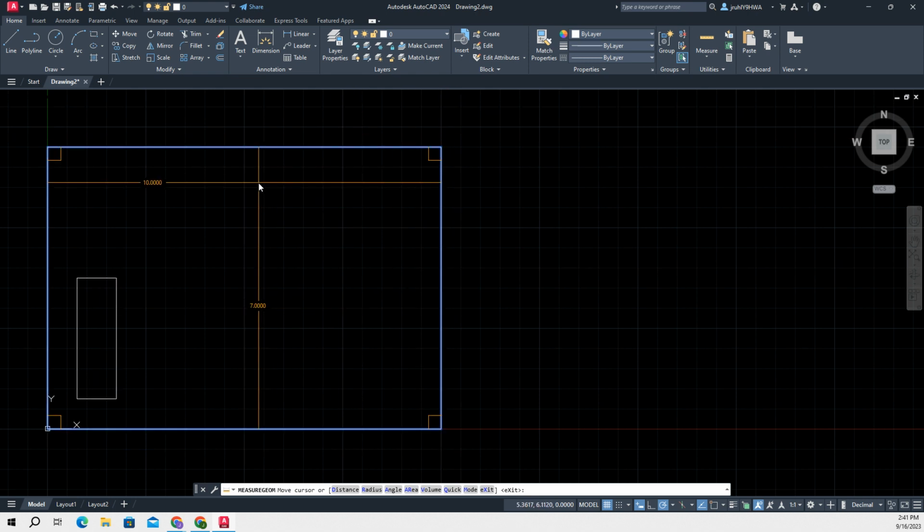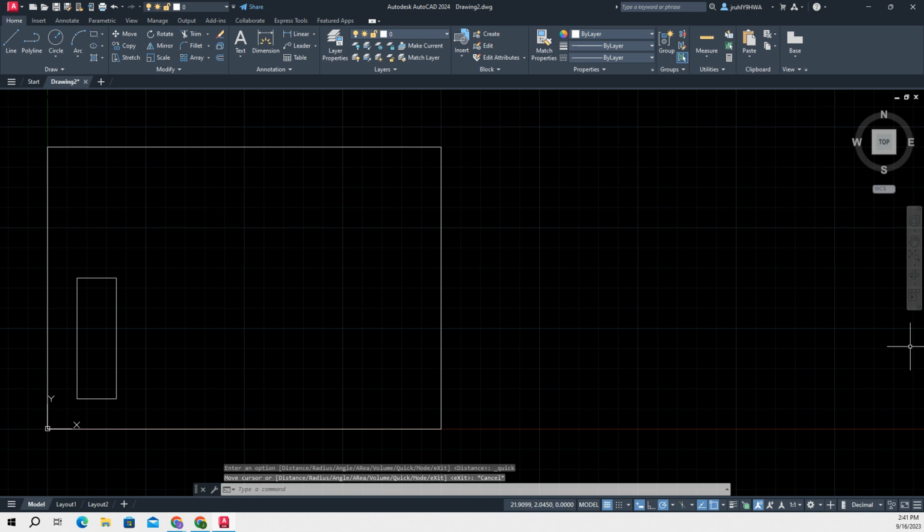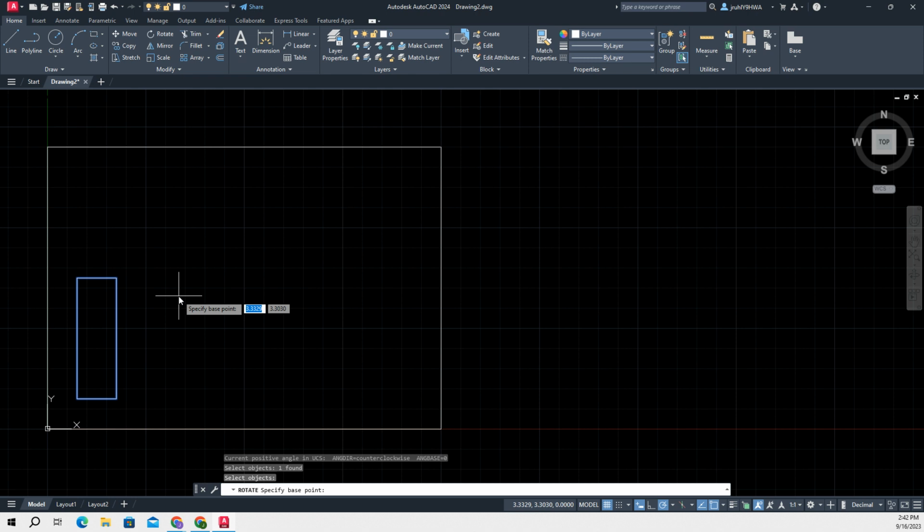I could also measure the 10 by the 7. All right, escape out. And now we're going to do our first tool. So rotate. I start using my dynamic input. I have rotate. I click it on. And then I just follow the words select object. Now that it's selected, I hit enter to just verify that's what I wanted to do. Now they want a base point. Once again, I could do my dynamic input. I can click on it.